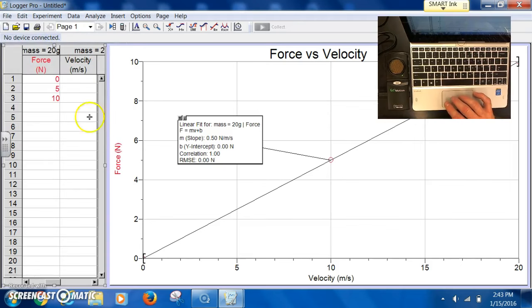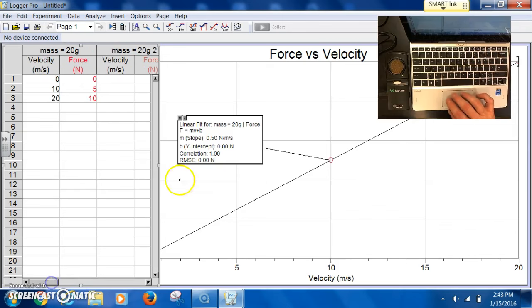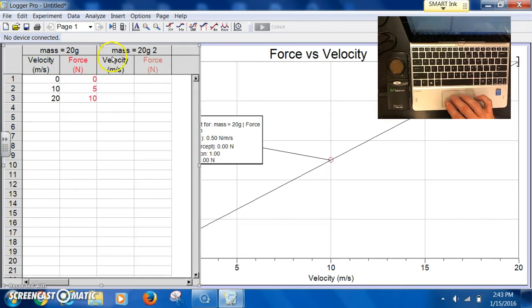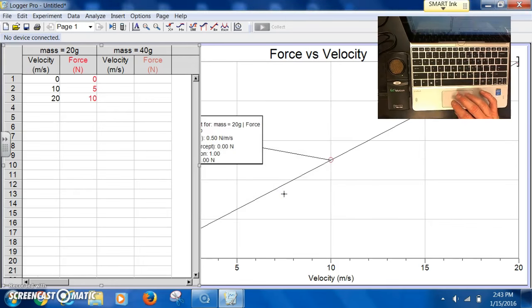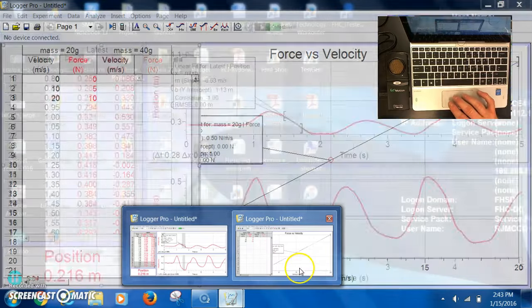So there's data set 2, and let's expand that so we can take a look at what we've got going. So it looks almost exactly the same, which is really nice. So I've copied over the column names and the units that go in there, and then this just says mass. I guess that 2 just is a residual. Let me click on that. I'm going to cancel the 2 out, and I'm going to make that not 20 grams but 40 grams. So that's our new data set. So maybe we run the experiment all over again. We're going back and forth between this graph, and we're punching numbers in as we go.